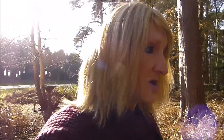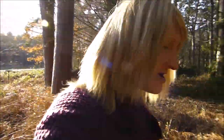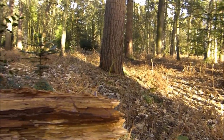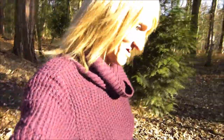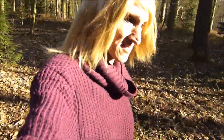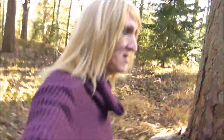And right now I'm looking on the ground for a nice perch. I want a large, heavy looking, moss-laden branch. Whether I'm going to find one, because I should be able to quite easily out here. Really struggling to find a nice perch. I could be here all day looking for a perch.